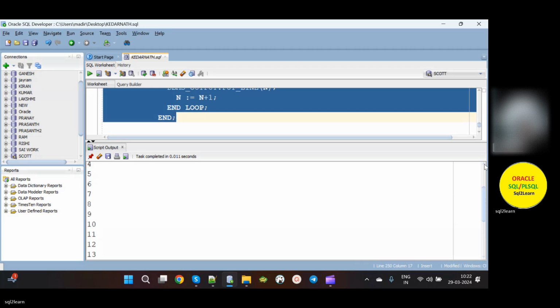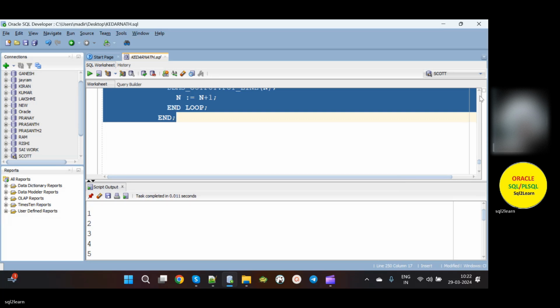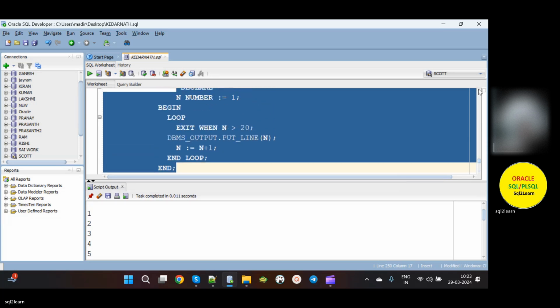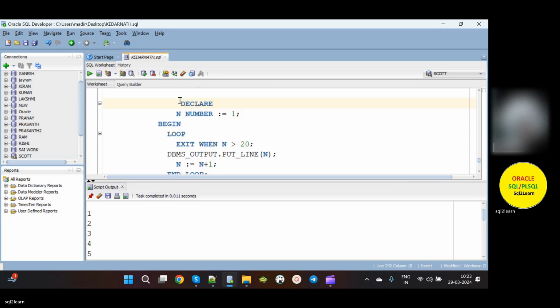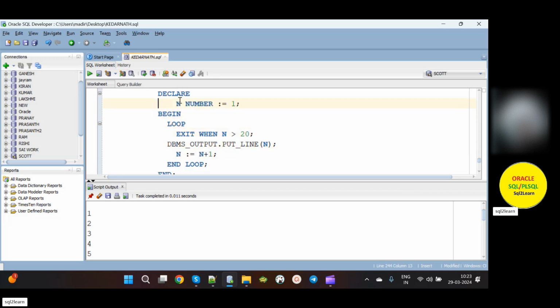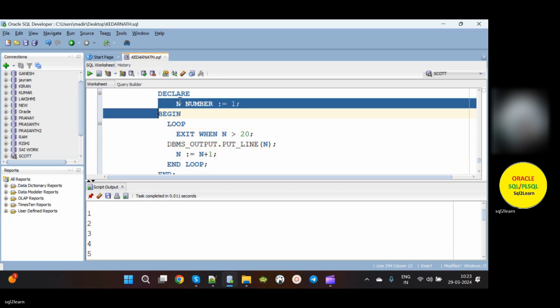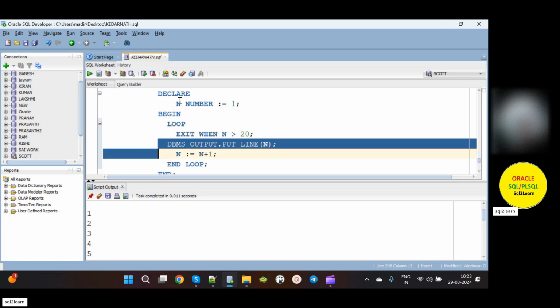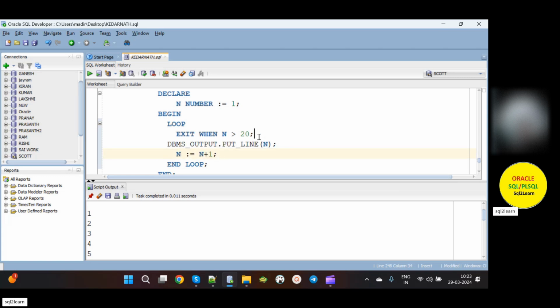Sir, in n equal to n plus 1 you have given, right? Here we have to give this value before the print statement, right? Actually, I assigned it with 1 only, no? At first time I need to print 1. If I give it before, what happens? It will become 2.